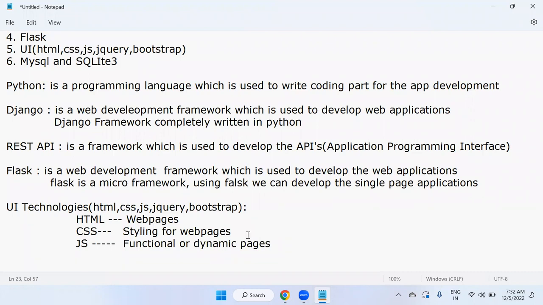But how do we make it functional? So, interaction pages: if I enter a username and password or any data in the HTML pages, how is the data going to be validated, how will the functionality be made? Then JavaScript is required. In most cases, JavaScript is used for form validations, to cross verify whether user inputs are correct or not.